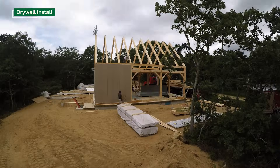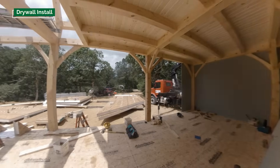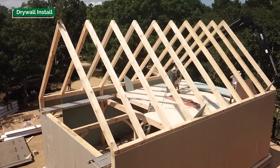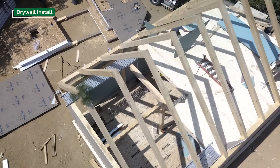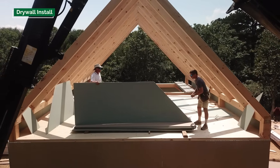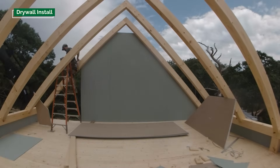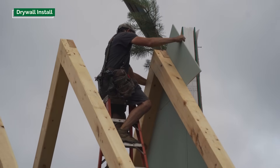One of the unique things we do when wrapping the timber frame with gypsum is use Type MR, which is a moisture-resistant drywall. It's typically used underneath plaster, so if you're installing a plaster interior you might consider it. It has a resin that keeps the gypsum bonded together even when wet. When wet it gets weak and you shouldn't try to install screws, but it can become totally saturated without flowing the way non-MR gypsum would. We use Type MR because we can't control the weather — there's always some open time, maybe a day or three days, before we get the roof panels on and the underlayment down and it becomes watertight.